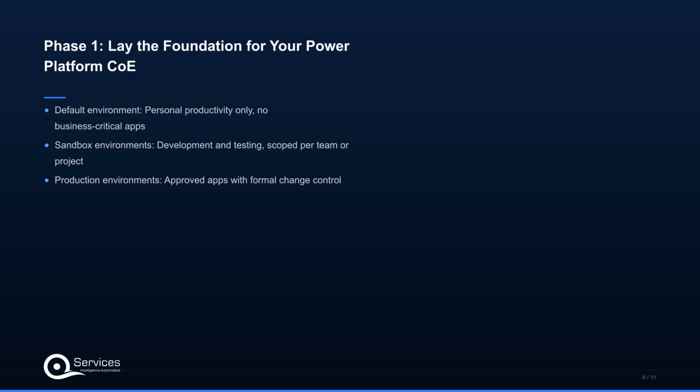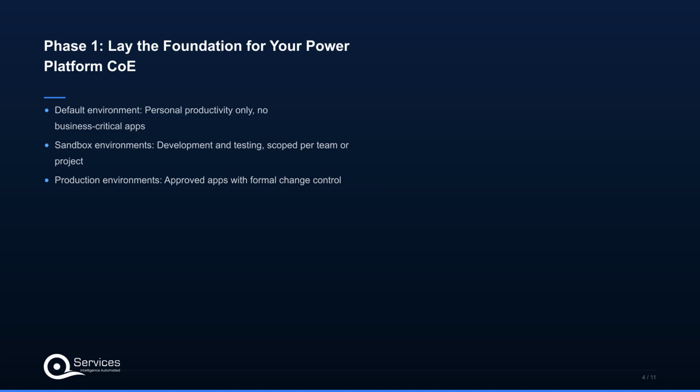Let's talk about moving on to Phase 1, lay the foundation for your Power Platform COE. Every successful Power Platform Center of Excellence starts with 2 questions: who owns this, and what problem are we solving? Answering both before touching the tooling is what separates COEs that take hold from ones that stall. A COE without an executive sponsor fails within 6 months.